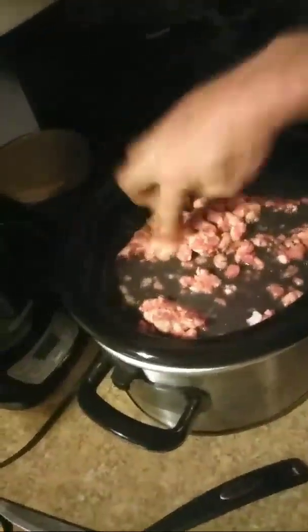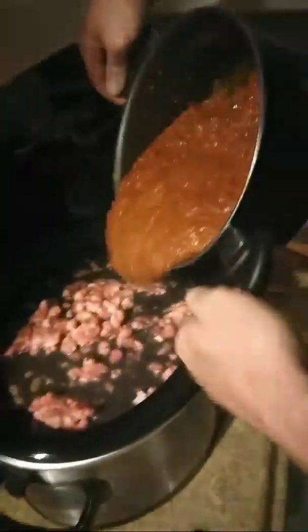You need to get 2 packages in there first. Now I'm going to go right on top with my mixture. You can see with all that bacon grease and everything, this thing just comes right out clean. You get almost everything out of there. And I'm almost topping out my crock pot.